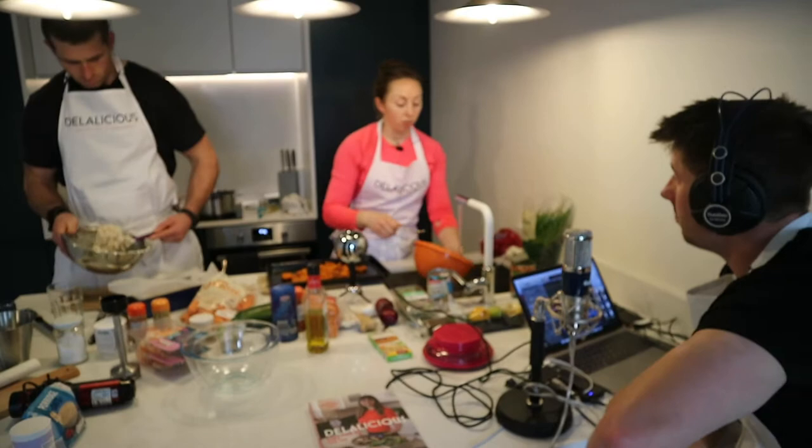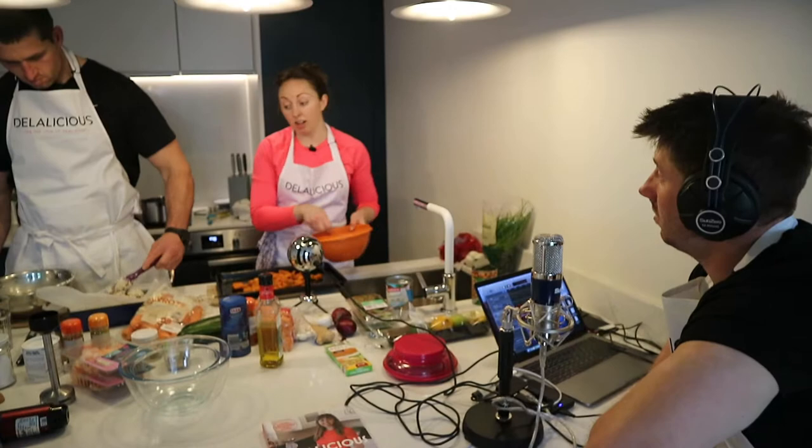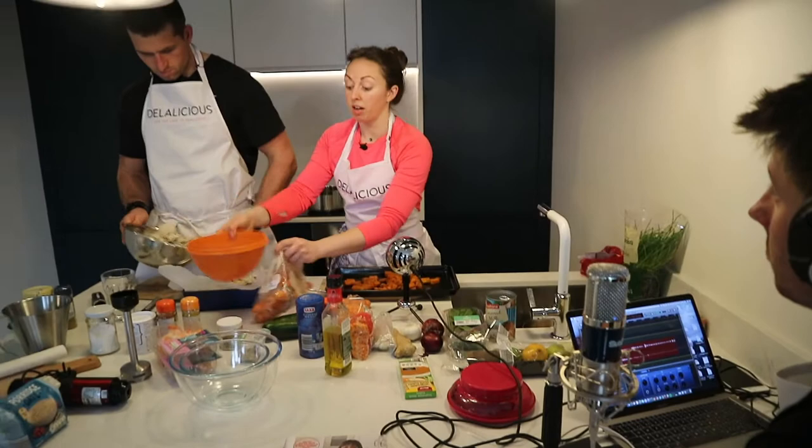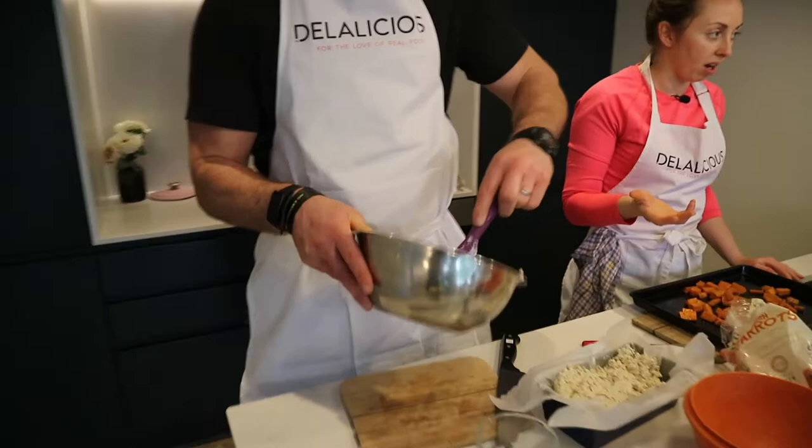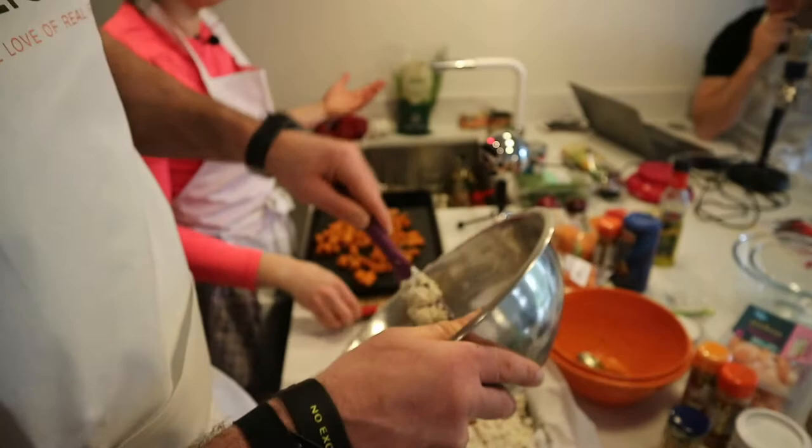Well, number one, by making it yourself, you're going to know what's in it. And number two, oats are the base instead of flour, so nutritionally you're getting a better carbohydrate source, and oats are a great source of slow release carbohydrates, so it's perfect for a longer release. And with this bread, it is more carbohydrate dense because of the oats in it, so just a slice is enough. You might think, oh, it's small, but that is a portion, you don't need to eat half the loaf.